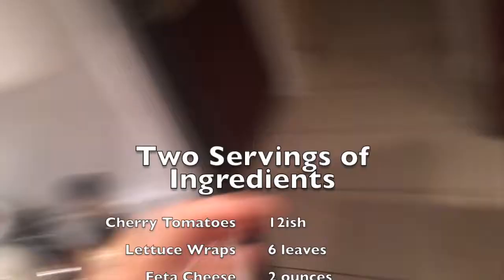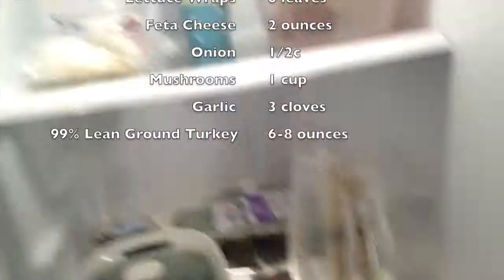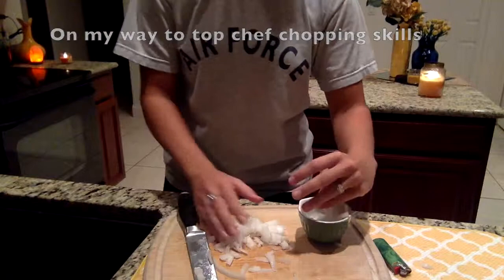All right, guys, so grab your groceries. You're going to need some tomatoes, lettuce, feta cheese, onion, mushrooms, garlic cloves, and ground turkey. Next, you'll just need to get 1/4 of an onion. Here, I'm just gonna chop it up into nice little small particles. Don't knock my chopping skills, I get the job done. So all in all, that's gonna be about 1/2 cup of onion.